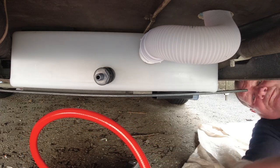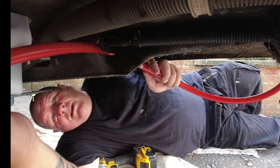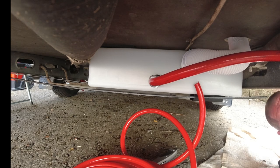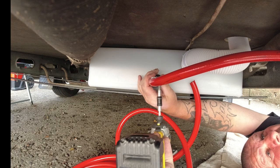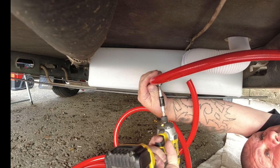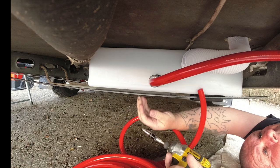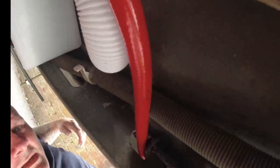Right, so we have got a cut. I'm going to feed this hose through the chassis and attach it to there. That is now fixed on there, not coming off. Fixed it from there. Comes down through here.